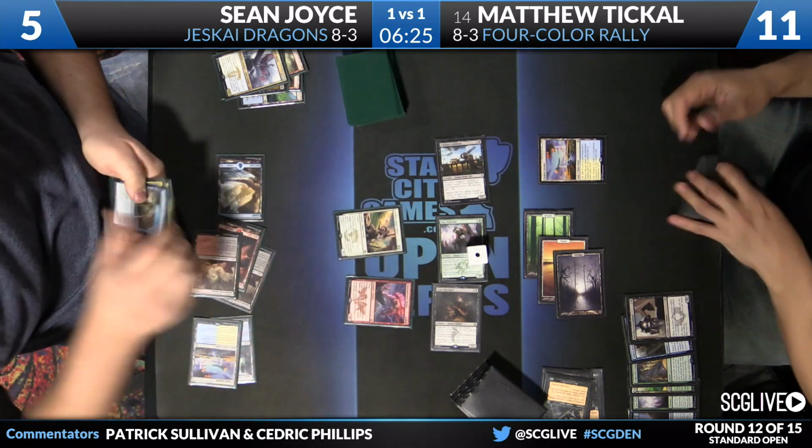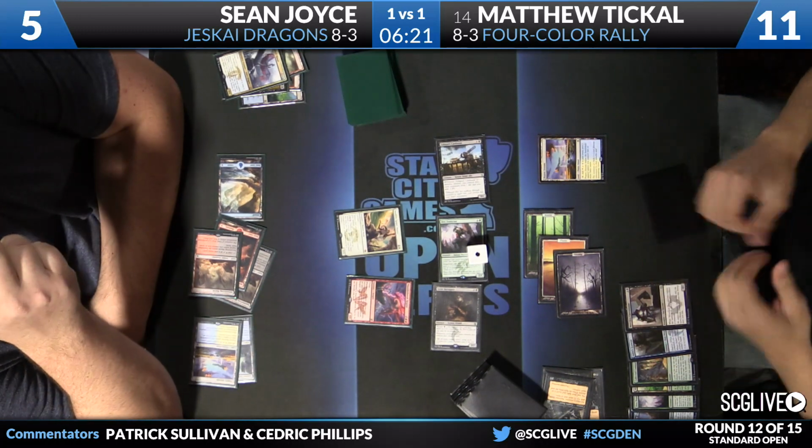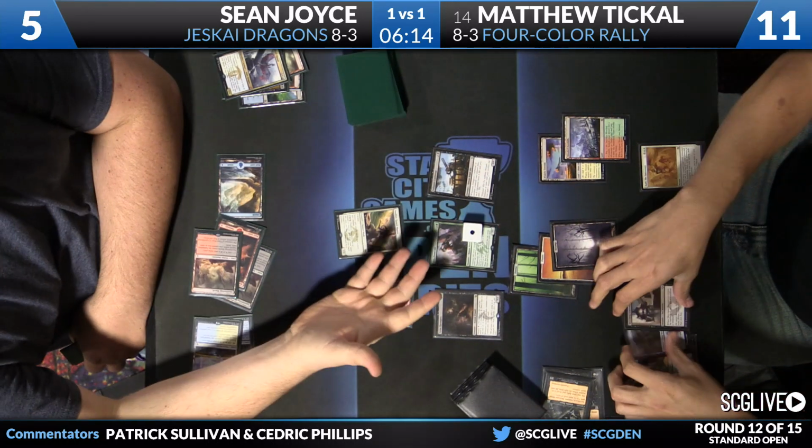There's Soulfire Grandmaster, here's Thunderbreak Regent. Now we'll see if Tickal can clear these out of the way. And I think all it takes for him to do that is just drawing a land, because he can Rally for 3, get back Merciless Executioner and Sidisi's Faithful, take care of both the creatures, attack for lethal. Yep. That's exactly what he's going to do.